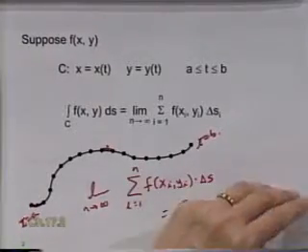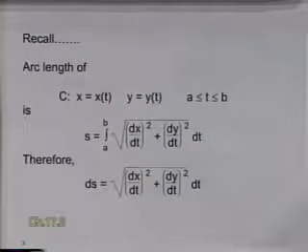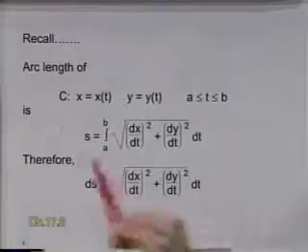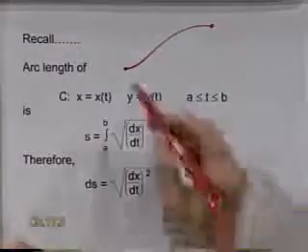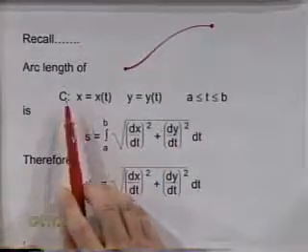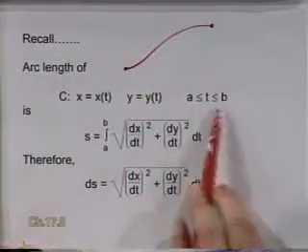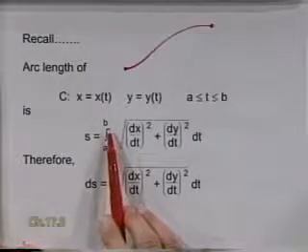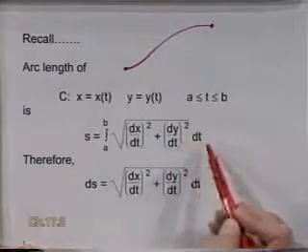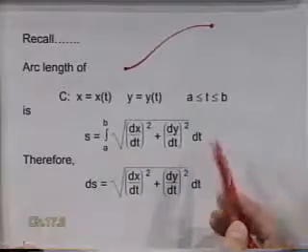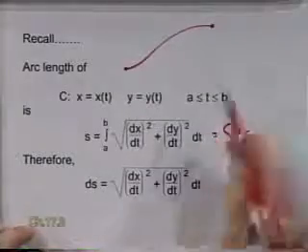So I want to review just a little bit. You might recall, in fact, we did this in this course, and you also did it if you were with me in Calc 2, that to figure out the arc length of a curve, if we had some curve from t equals a to t equals b, and we wanted to find out our arc length, we had to figure out a parametric representation for the curve, x equals x of t, y equals y of t, t's ranging from a to b. And our arc length from t equals a to t equals b was figured out by taking the square root of dx dt squared plus dy dt squared times dt. Okay, you all with me? We could write this arc length as the integral of ds, as t is going from a to b.